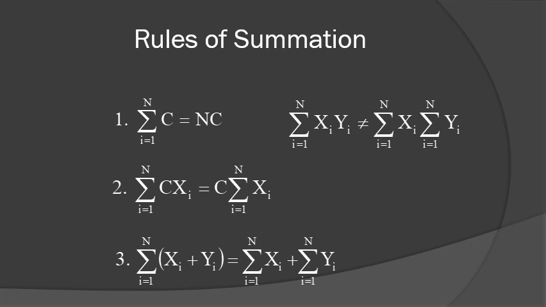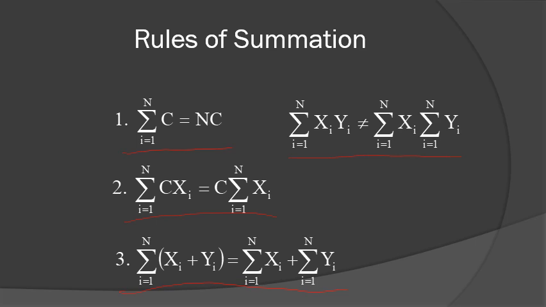Real quick, just some rules of summation. I've gone a little bit longer on this lecture than I wanted to, and I have a few slides still to go, but I just want to look at some rules of summation. The sum of a constant is equal to n times the constant. We'll look at that on the next slide. The sum of a constant times x is also equal to the constant times the sum of x. And finally, the sum of x plus y is equal to the sum of x plus the sum of y. Here, with this last one, it's all addition. It all ends up being the same.